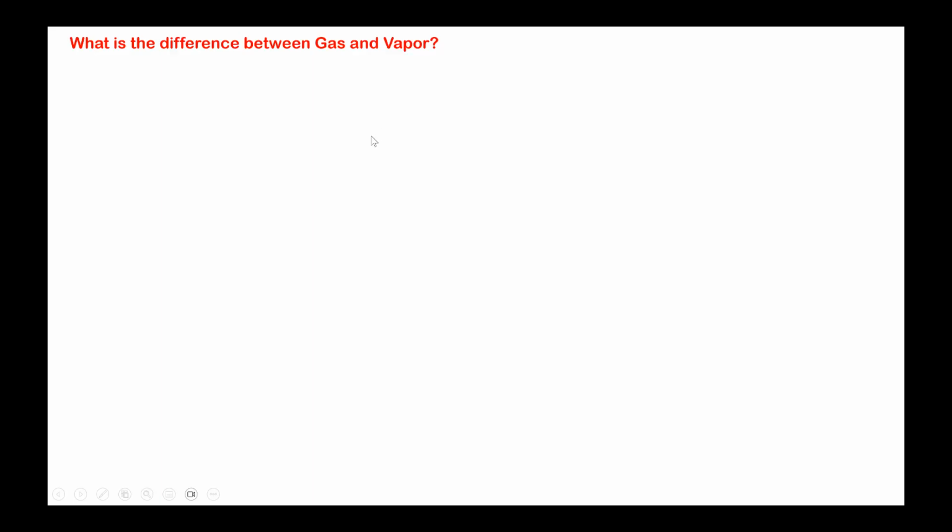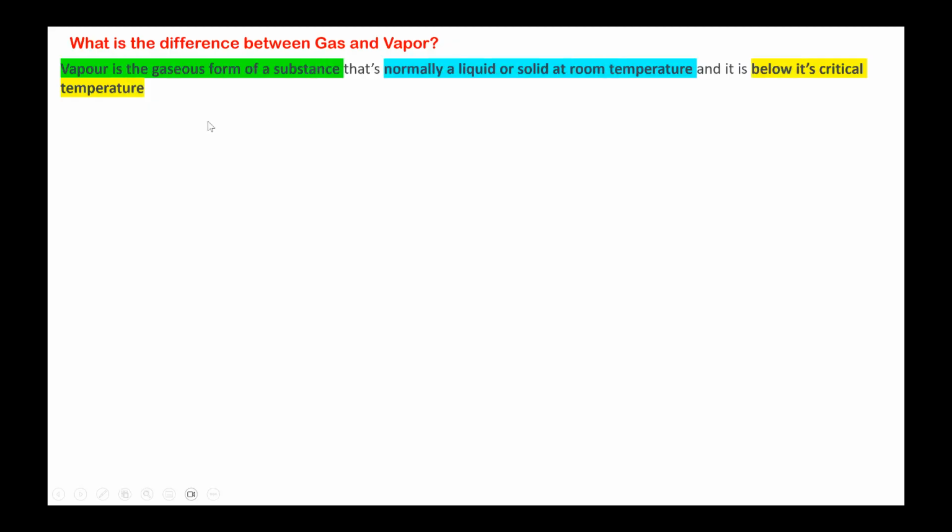Liquid form. Okay. So when a liquid becomes a vapor and it can be compressed again into a liquid, that is called the vapor. The gaseous form of a liquid which can be compressed back to form a liquid is called a vapor. A gas is one which cannot be compressed into a liquid at its critical temperature. Okay. The vapor is a gaseous form of a substance which is normally a liquid or solid at room temperature and becomes a vapor at a particular temperature.